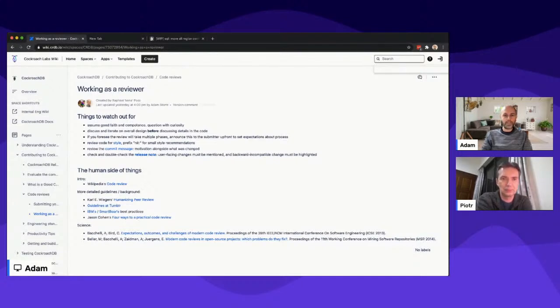CockroachDB is an open source database, and so we have community contributors when they are reviewing code, and when we review code internally, we send them to this wiki page. I can talk a little bit about what I look for in code reviews, and maybe Peter, you can chime in with your thoughts as well. Obviously, the first thing we're looking for is correctness. We want to make sure that the code works the way it's supposed to work, based on the commit record, based on the PR record, that it does what it says it's supposed to do.